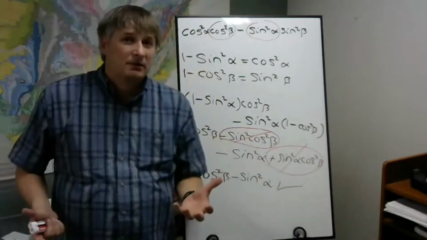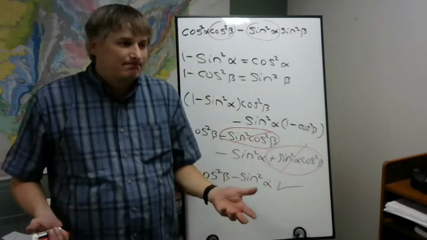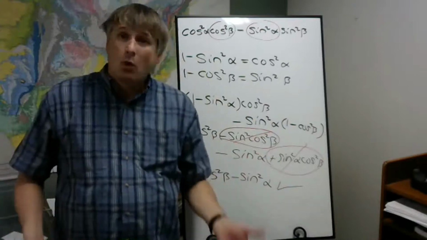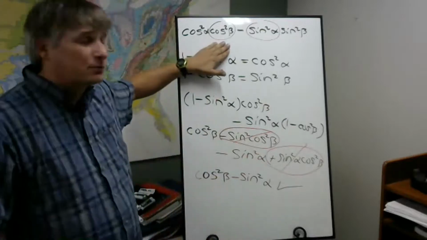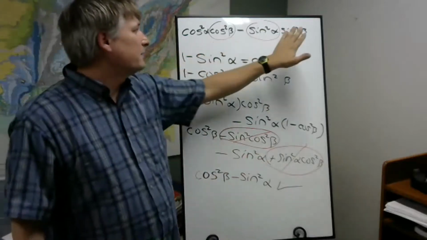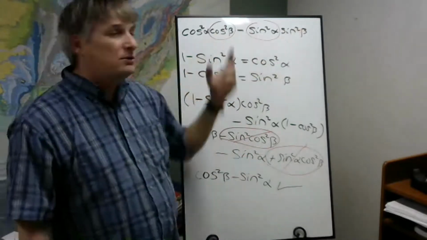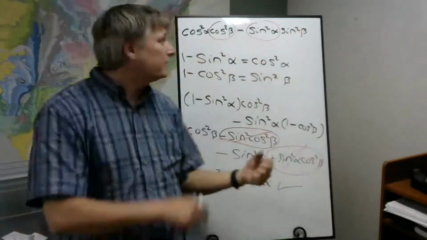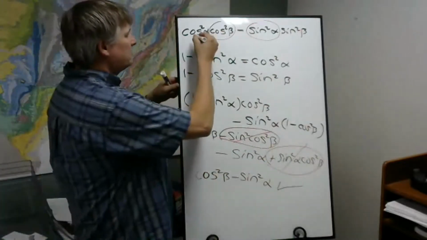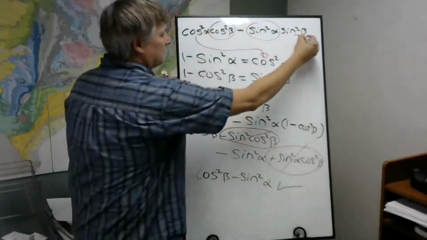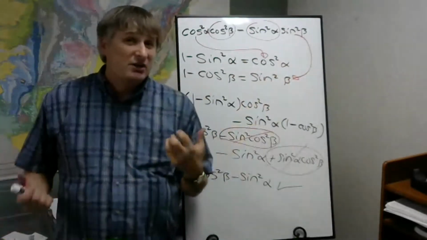So I'll be honest, you saw what happened. I got stumped. So the next thing I can think of is, well, can I do something with the things I want to get rid of? So we got a cosine squared alpha, cosine squared beta, sine squared alpha, sine squared beta. We want to keep these two. We know that because that's what's on that right side. Is there something we can do with this or this that might change things up?